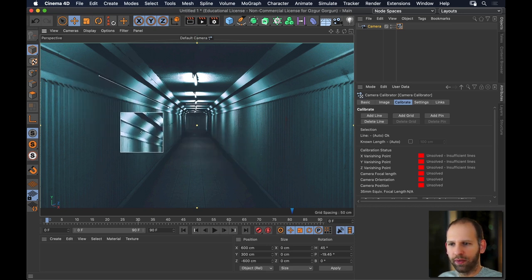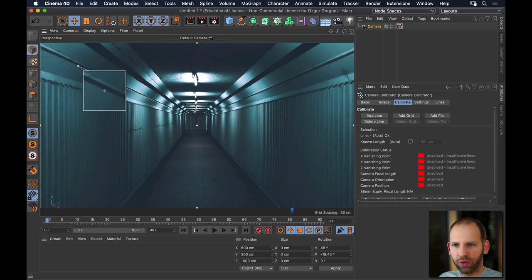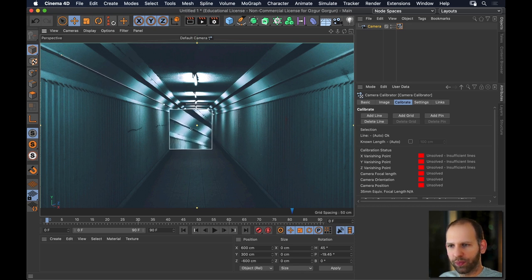I'll roughly set this, then I'll refine this as well. And I'm going to actually start from here where the lights and the darks, so the highlights and the shadows meet. I'll just go and do this, and you can see I'm getting a zoomed in view when I do this, so it's an easier process. So I'll just put it right in the center here, and I'll do the same on this end. That's about here maybe.